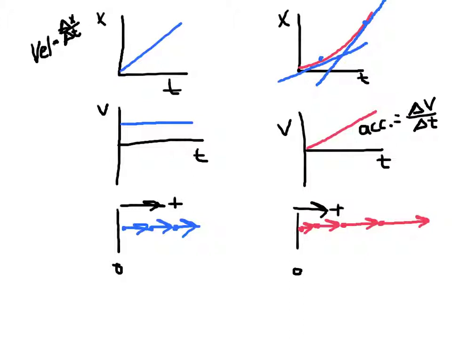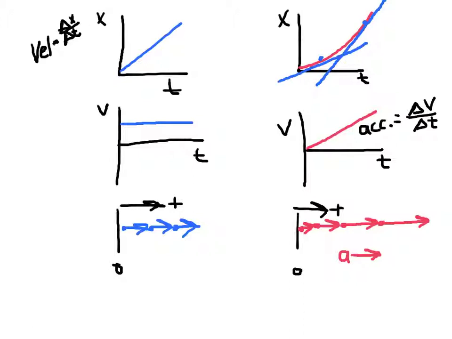And again, the last question we have to answer is, what direction is my acceleration? Well, in this case, my acceleration is based on the slope of this graph, because a rise of change in velocity over a run of change in time, this is acceleration, and this is the slope of this graph, which is positive in this case. So we have a positive slope, therefore my acceleration is in the positive direction.